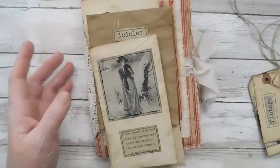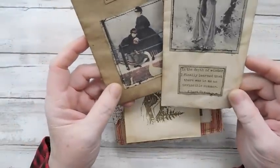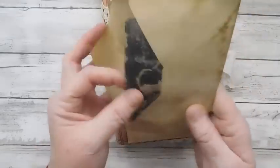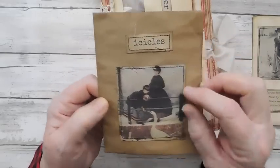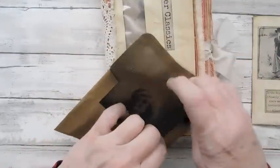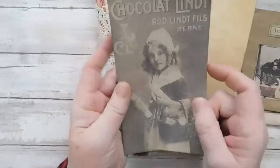Okay, so this one here is in a little red fabric. I can't remember the name of the kit for sure, but it's in the Winter Classics collection — this one is where they're ice skating, I believe. I've added Baker's Breakfast Cocoa to keep it with the coffee and hot cocoa theme. I've put 'icicles' there; it looks like they're feeding the geese or a swan. And then there's another one of those big ads, and here I've added the little campfire marshmallows with the hot cocoa and the little chocolate.